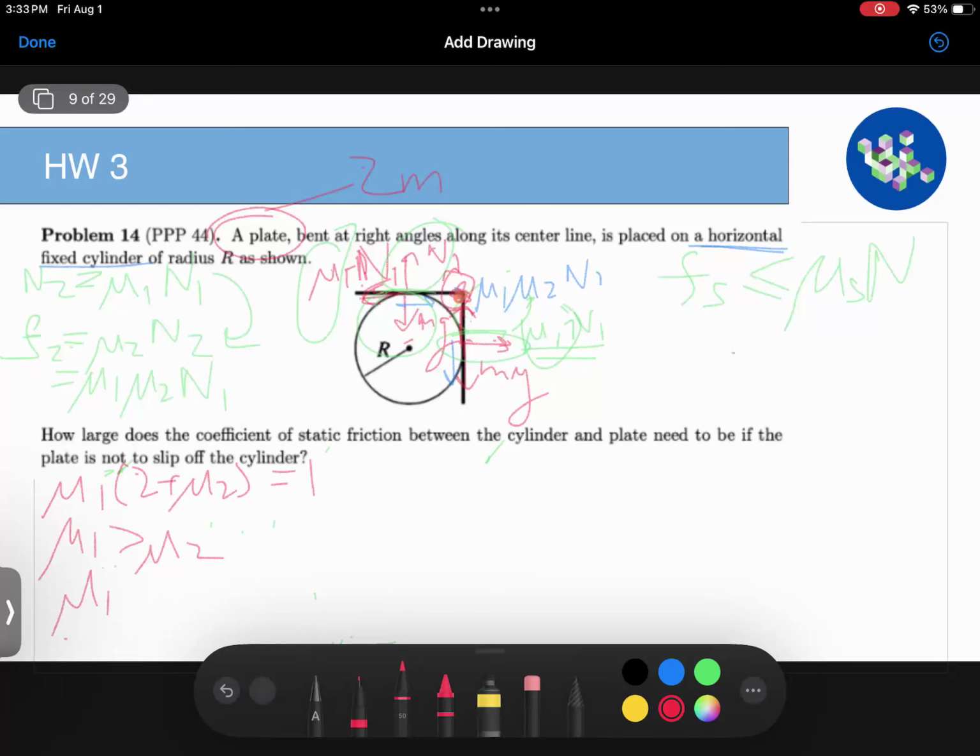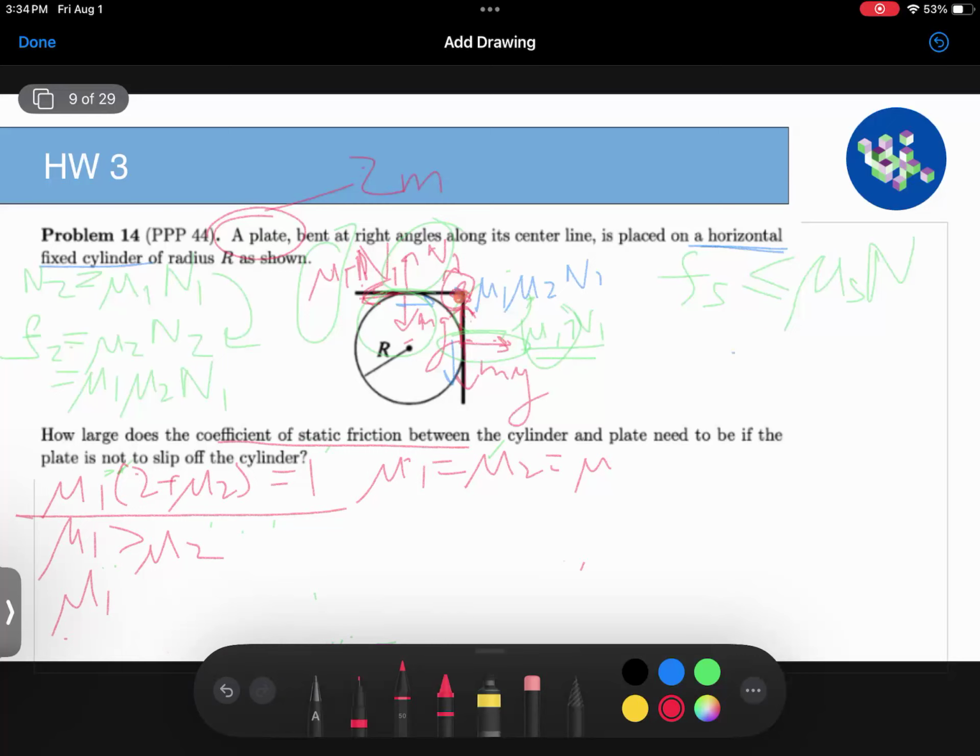The thing is, we're trying to minimize the coefficient of static friction, and from this equation we're saying that if we increase mu1, we'll decrease mu2, and vice versa, right? If we decrease mu1, we'll increase mu2. So if we want to minimize the coefficient of static friction, we need to have mu1 equals mu2. And let's just call it mu. Does that make sense? That's a bit hard to understand, but in essence, you want to minimize the coefficient of friction, and that'll happen when both mu1 and mu2 are equal.